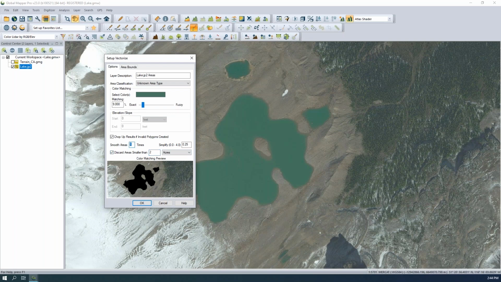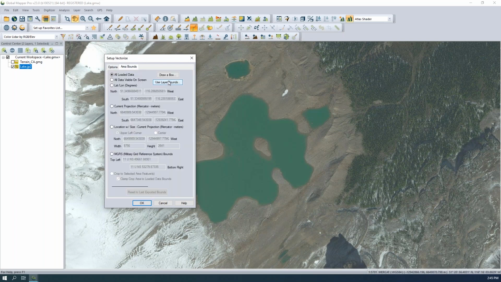Above that, we can choose to smooth the created areas. The features being created with this tool in their raw form are derived from a raster data format, so they're going to have the hard, square edges of the pixels represented in this raster. Smoothing the generated features is just going to give them a rounded, more appealing, more organic shape. Global Mapper will work to retain that accuracy, but smooth out any of those harsh, maybe unneeded corners derived from the raster pixels.